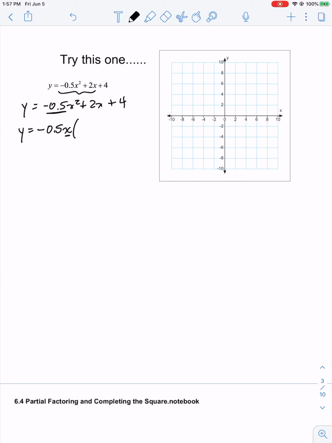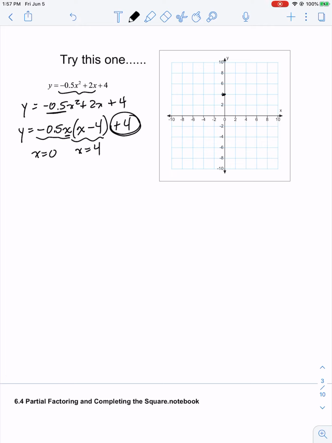So then I'll be left with an x, and then 2 divided by negative 0.5 is equal to minus 4. Check on your calculator if you don't believe me. You're doing 2 divided by a half. How many times does a half go into 2? Not 2 divided by 2. So that's x minus 4, and then plus 4. This first one will tell you that x equals 0, and the second one will tell you that x equals 4. So 0 and 4, if I'm going to draw this, remember the y value in this case is 4.